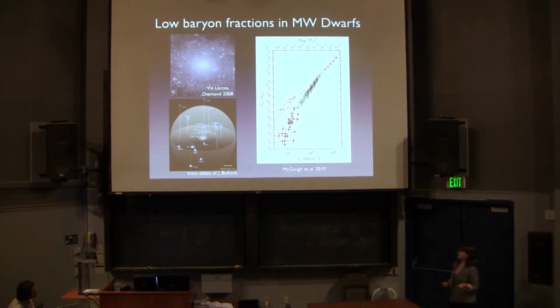So these systems have very low baryon fractions, as we've heard. You can see this in the so-called missing satellite problem. Cosmological N-body simulations predict many more subhalos than we observe. And when we look at the baryon content of halos versus their circular velocity, not only do the dwarf spheroidals, which are the red dots, fall below the cosmic fraction, they fall below the fraction that most spirals follow, like the Tully-Fisher relation. And they do so in a very stochastic fashion. So what is causing this large-scale suppression? That was sort of the goal that we wanted to test.